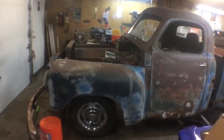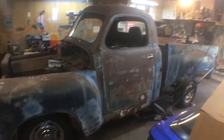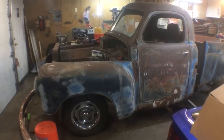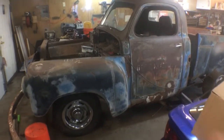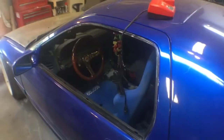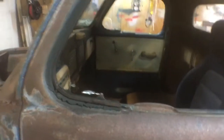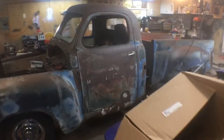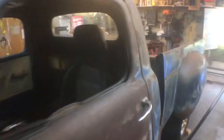All right, I got the truck to the garage and I started doing measurements and mocking up, and I did not like anything about how this truck was sitting. I'll show you. The cab was tilted back like 3 inches, so I threw just a seat in, the factory seat out of this car, to sit in there and mock it up. I had the hood on it and I could not see over the hood for the life of me. So then I set the bed on there a little better and I saw that it was tilted back. The gap here and here was really tight and it was really wide at the bottom. Now I'm like, what the hell's the deal here?